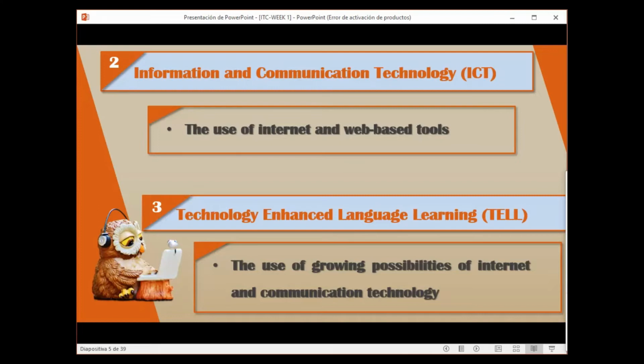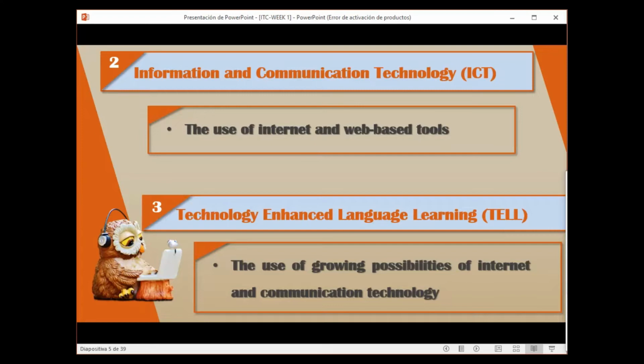For example, in technology-enhanced language learning, here we have platforms. We have platforms, for example, this video conference platform. So we have the opportunity to have classes online, notice. But at the beginning, the first part of the internet, we couldn't have these online classes. We have internet, but we couldn't have classes online. But now, with the new developments of technology, we have the opportunity to have classes online using platforms.